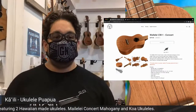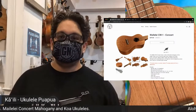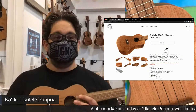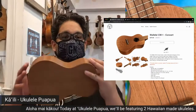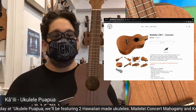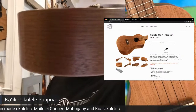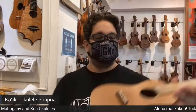C as in Charlie, M as in mango, and one the number. So C stands for concert, M stands for mahogany, one stands for all laminate. So the top, sides, and back of this ukulele are all laminated. You can see here, if you look at the top piece or the bottom piece, that it's basically 3-ply on top and bottom.